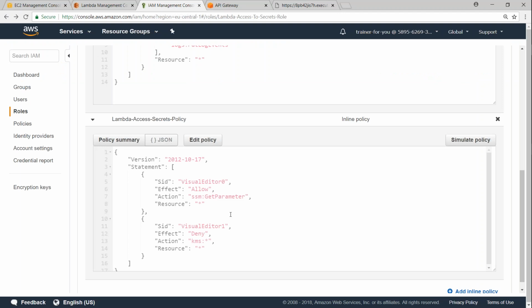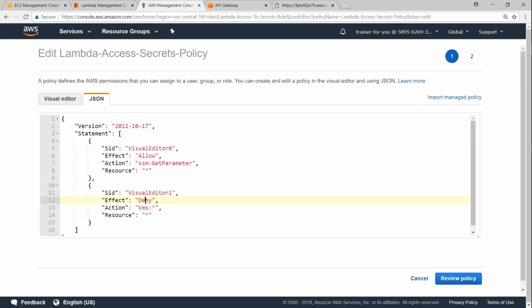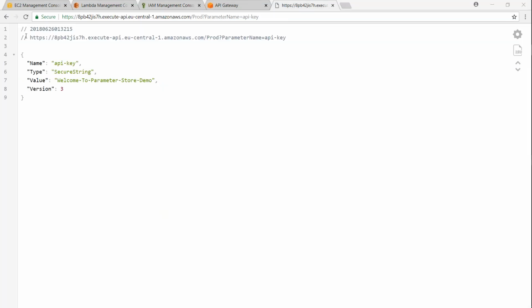So if I go ahead and revoke the Lambda function's deny permissions, all I have to do is click on edit, go to JSON, and instead of deny, all I'm going to say here is allow, and then click on review policy and save changes, and I should be able to pull the request now. So let us refresh the page here, and you can see that I'm able to pull the parameter values directly from my KMS store, decrypt it, and then display the value here.